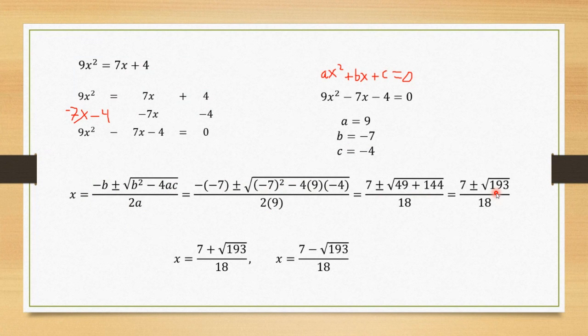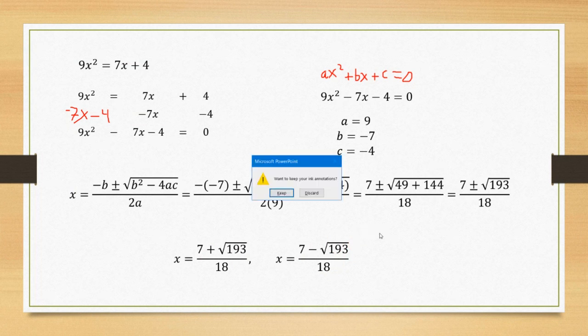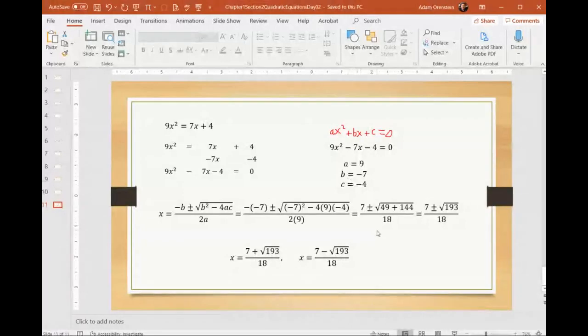Now, it turns out, I did a search for it, but something like this you could leave alone. That is, you could write your answer this way. So this is probably something where I would say don't simplify. Or in other words, you could leave it like this. I mean, it turns out 193 is actually, if I remember, oh wait. No, I don't think you can simplify it. So I just left it like this. At least I don't think you can. I didn't think about it too much. All right. Anyway, so that's good.